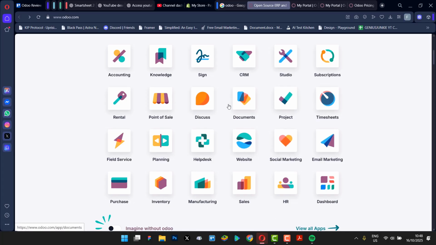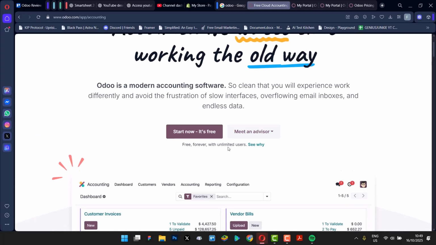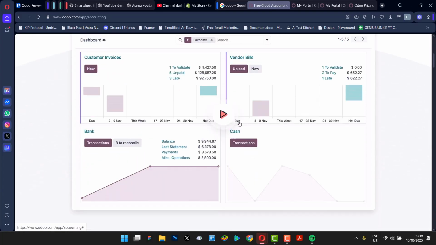We have timesheets. We have project management. We have documents, point of sales, rentals, accounting. Basically, it helps manage your expenses, your payroll, and reports in one dashboard. Every app connects smoothly, no data duplication, and no third-party chaos. So if you were to open up accounting, you can see exactly what I'm talking about. Each of them actually has a very clean experience and user interface that you could take advantage of.